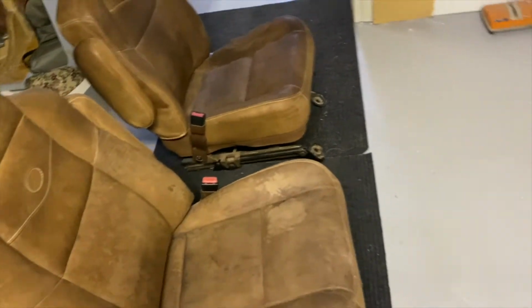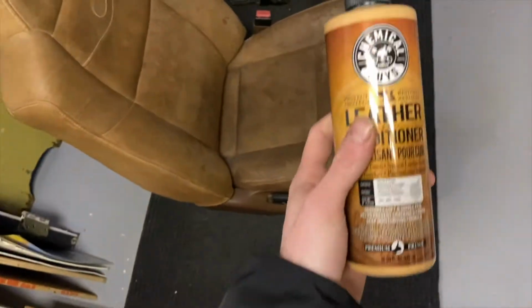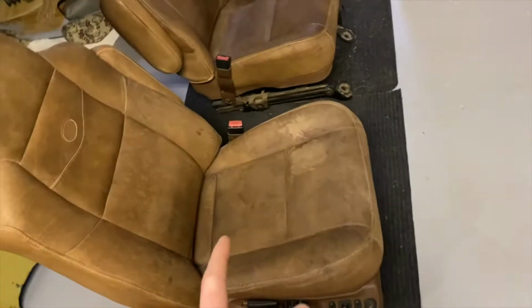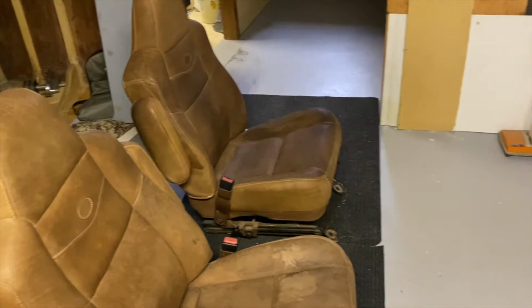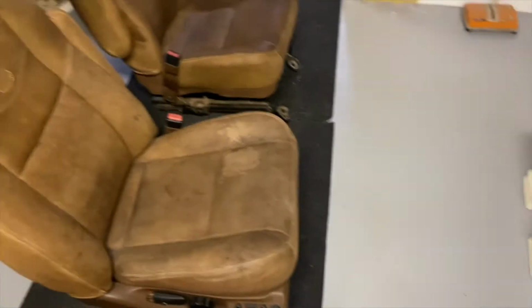So in today's video, I'm going to be cleaning them. I got this Chemical Guys leather cleaner, and I also got Chemical Guys leather conditioner. And we're going to see if this is going to clean them or ruin them. We'll see what happens. There's special stuff you can buy for the King Ranch leather, but I didn't feel like waiting for it to come in the mail. So I just bought this at Canadian Tire, and we'll see what kind of damage I can do.